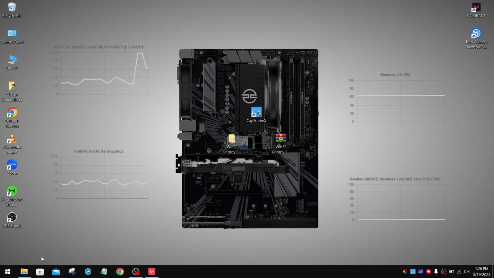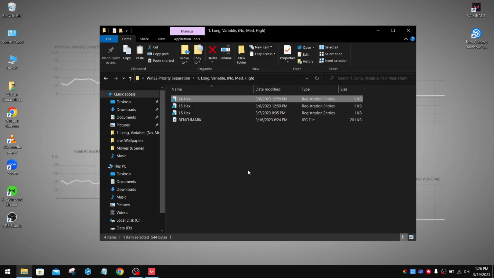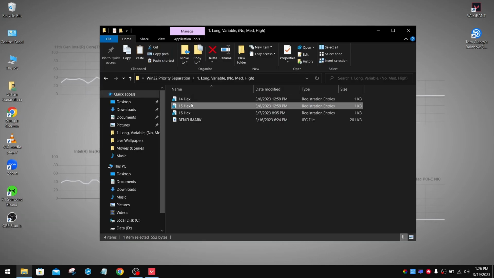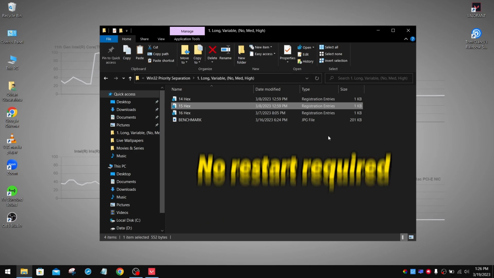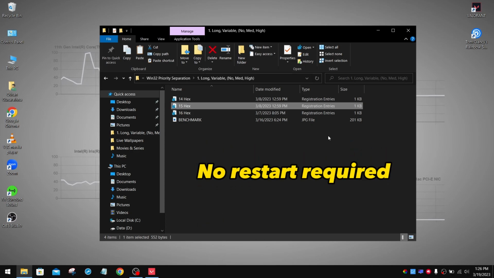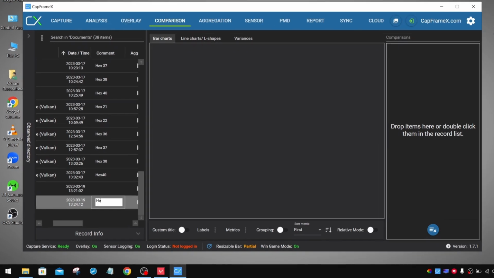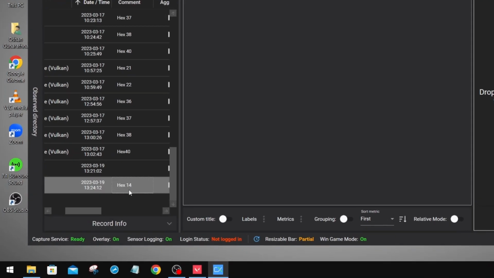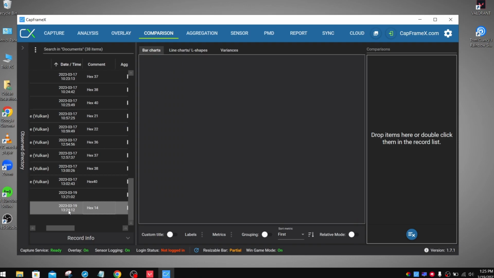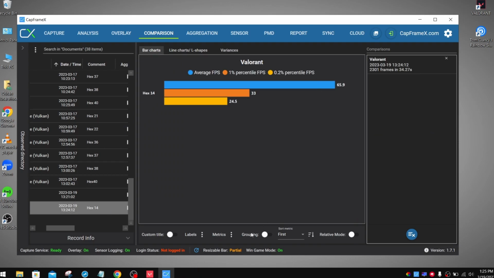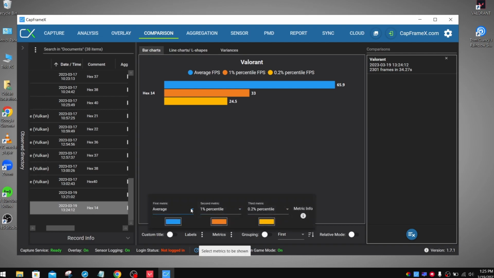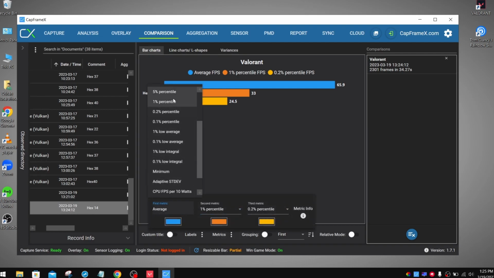Now, to check other values, go to my pack and double-click on any other values you want to test next. Also, you don't actually need to restart your PC or the game, you can keep on testing like this. Next up, how do we compare these values with each other? Every time you capture a value, make sure to type the number just like this. Once you've done that, just double-click on it, and it will automatically add to your chart. By clicking on these three dots, you can change what metrics you want.